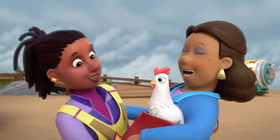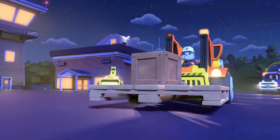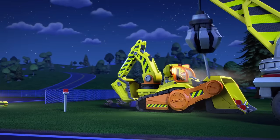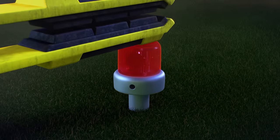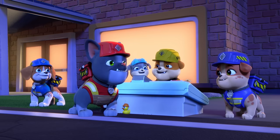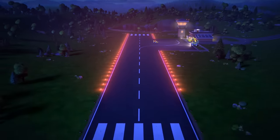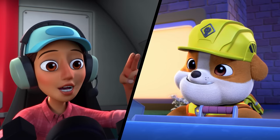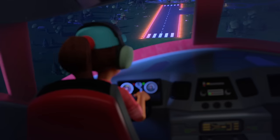Family reunion! Yes, it is! Lights are coming in! Thanks, Auntie Crane! Show me where to install them, and I'm on it! The last light. Hit it, motor. Runway lights turning on in 3, 2, 1. Camilla, you are cleared for landing for real this time. Roger that, Rubble. I could see the runway.